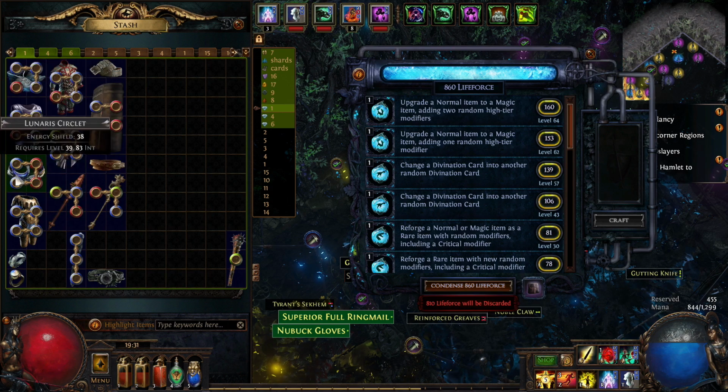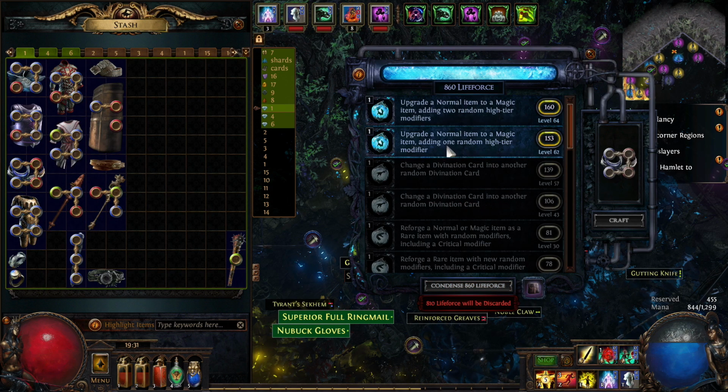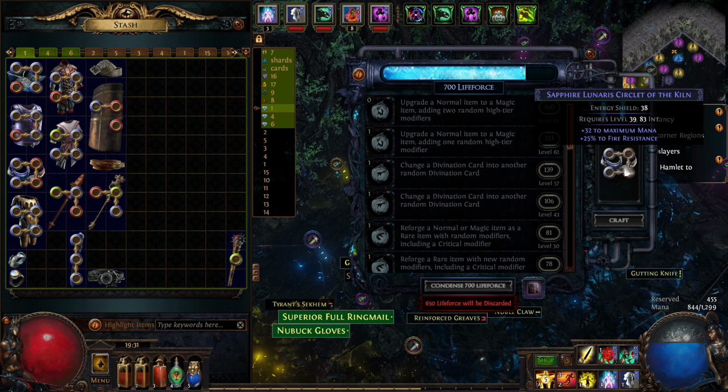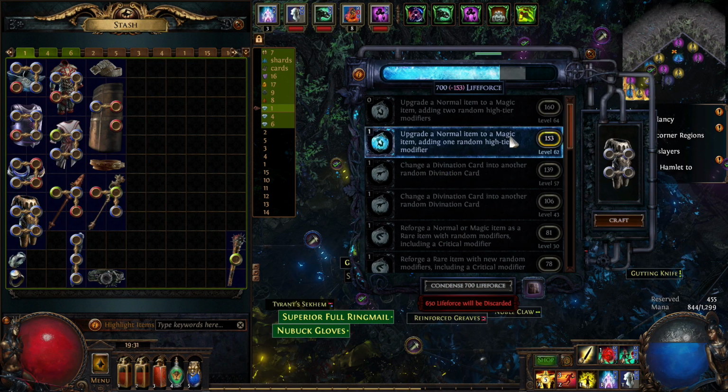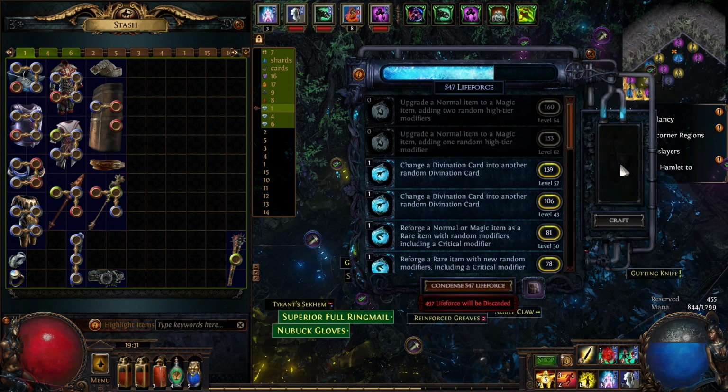Let's try maybe a Lunari circlet. Let's try this. Craft. Max mana and fire resistance. Oh, it makes it basically like a blue base. Interesting. Let's do the same thing here. What do we get? 28 intellect.